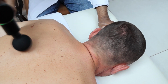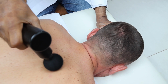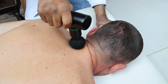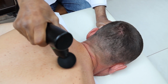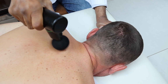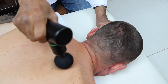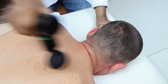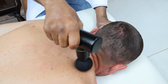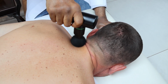Get rid of the muscular spasms, the lactic acid that accumulates in these areas, and get the blood flowing in with more oxygen, more glucose, to get rid of the inflammation. Whenever you have inflammation, there's lack of blood flow. And so all these anti-inflammatory drugs, non-steroidal, they make the blood thinner so that the blood can flow more easily to the inflamed muscles. So by vibrating and massaging, you can achieve the same effect of relieving inflammation.